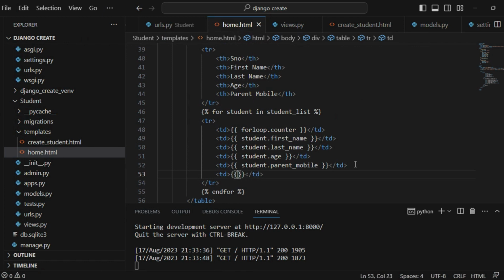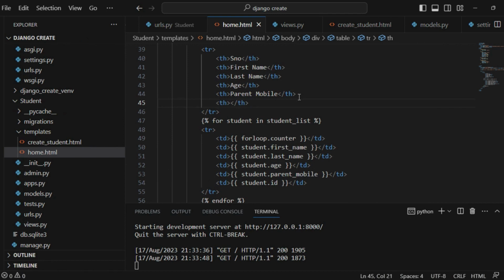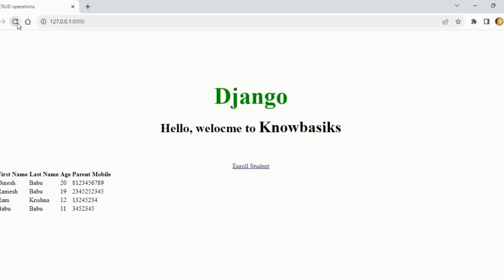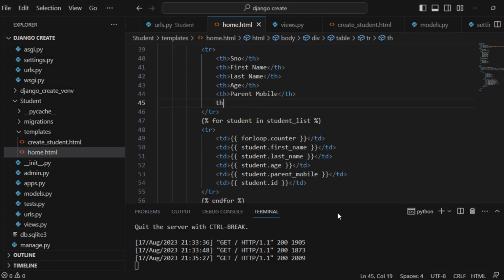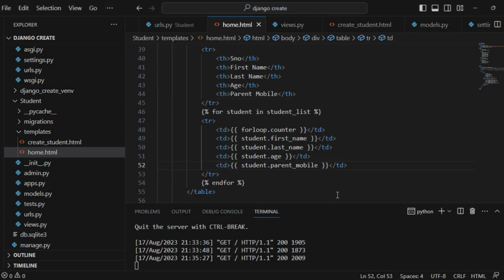Because we are going to use that same id to identify which object has to be updated, I'm giving the id here just for your clarity. I'm just printing that id also here. You can see the ids printed there. So these are the unique ids. These ids we are going to use to get which object has to be updated, I mean which object is clicked. Okay, so I'm just removing that here. We will use that id to identify which object is to be updated.